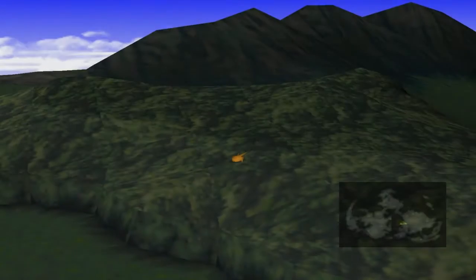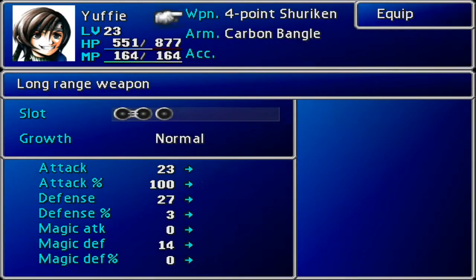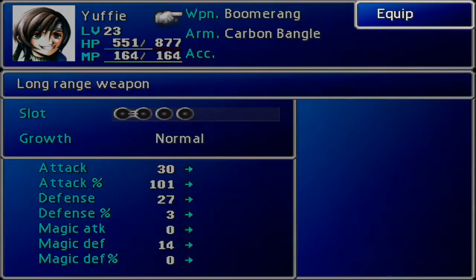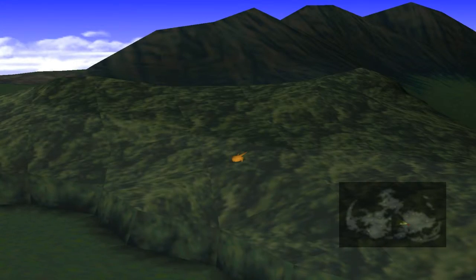And we'll just equip that real quick. It's a decent bump in attack, and it is a long-range weapon. It gives her 1 extra materia spot. We don't need that spot quite yet.